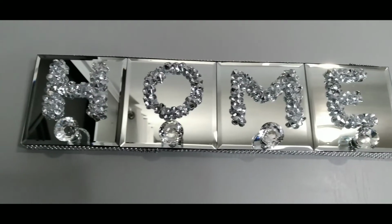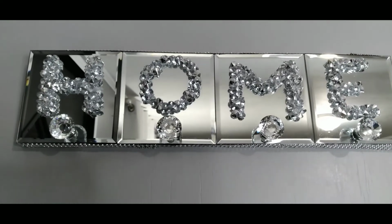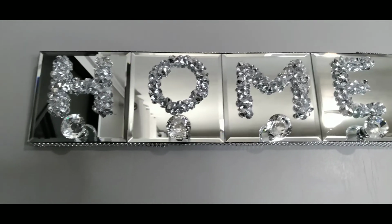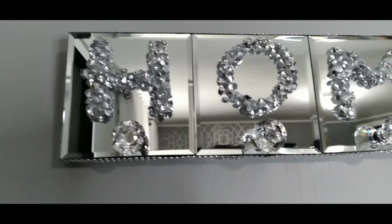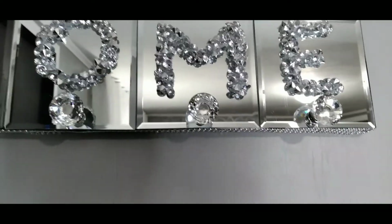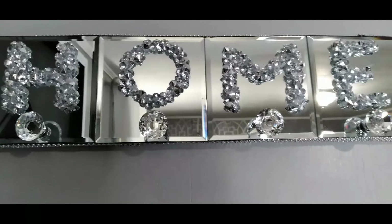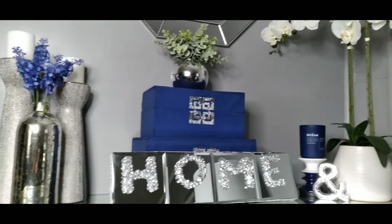And finally, this is what it looks like all done. It was tedious, but it was so worth it. I love the way it sparkles and shines, guys. I put this on my wall. You can hang keys, hats, purse, whatever you desire. I think it looks good just as is, as a wall piece. Or if you choose, you could remove the knobs and set it on a table for a decorative piece. I think it looks good either way.